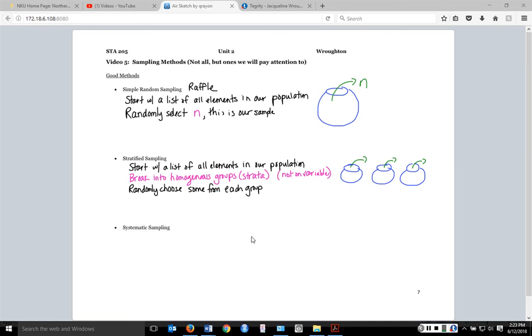The last good method that we're going to talk about is called systematic sampling. And just like it sounds, there's a system to it. It starts the same way as our others did. We're going to start with a list of all elements in our population.